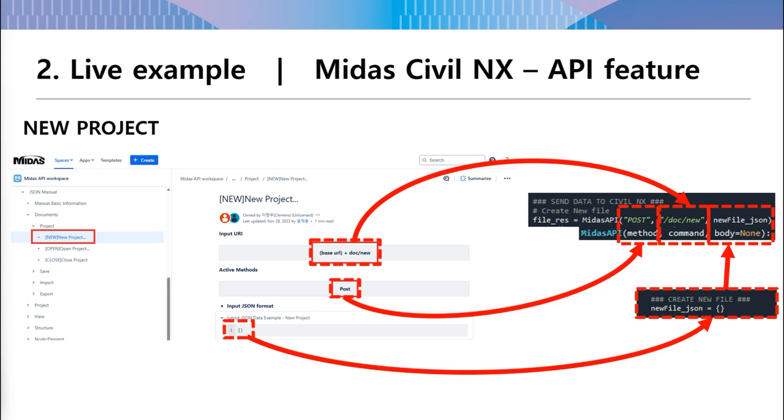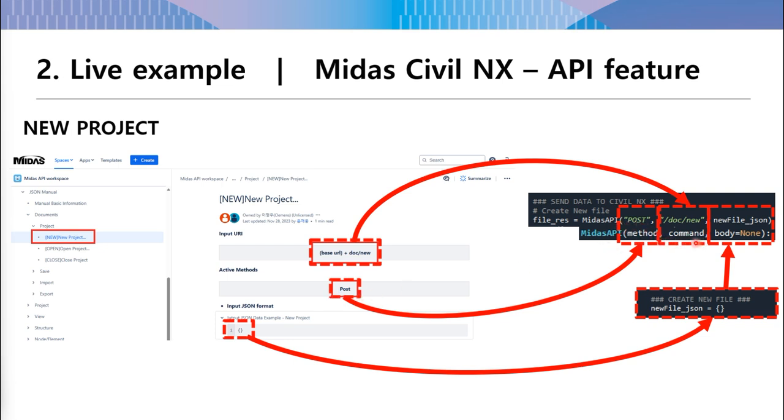Let's start with the most basic command, how to generate a new project. The MIDAS API manual has detailed documentation on each of these commands. For example, how do we use this command? We will use it by calling this MIDAS API function. It requires 3 arguments. The first argument is the type of the method. Here it says that the type of the method is post, so we type post as the first argument.